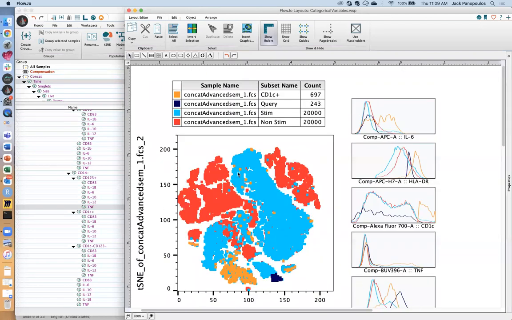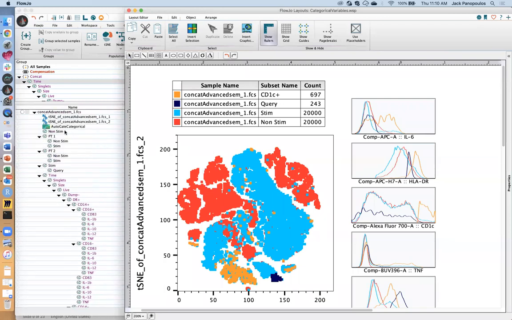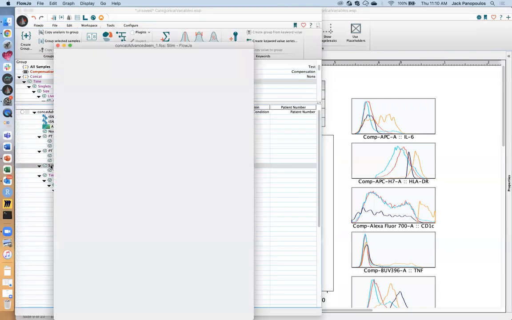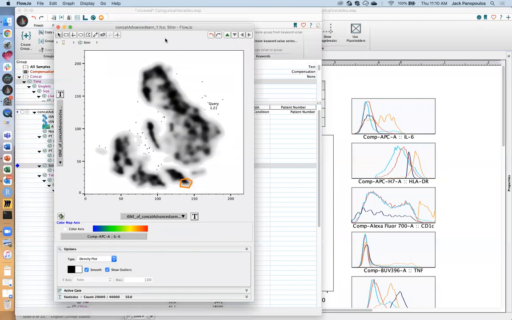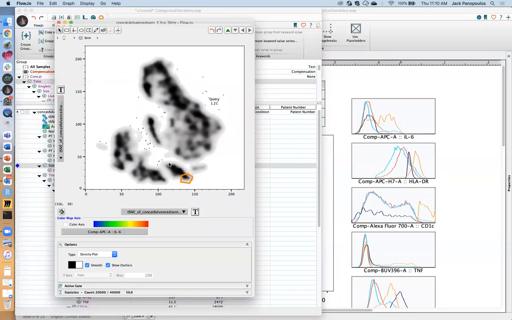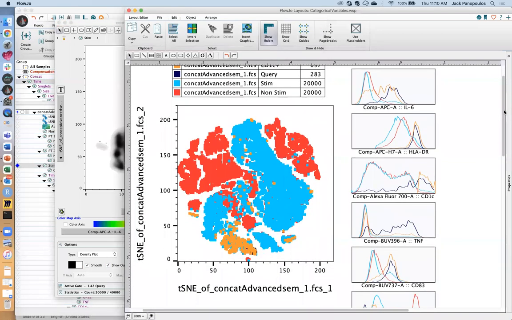Now, if you wanted to, there's a couple of things you can do here. You can explore other phenotypes that are in this t-SNE space if you would like. So if I go back to the stem here, I could create other query gates and just simply drop them on top of the plot we have here. Or I can roll this guy around, so I can go looking at other populations in other sections of the t-SNE plot. And when I do that, the line trace will update.